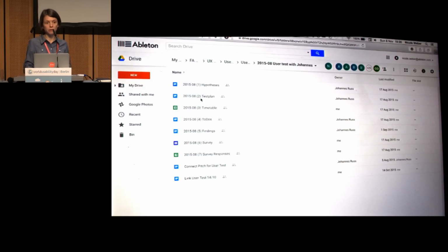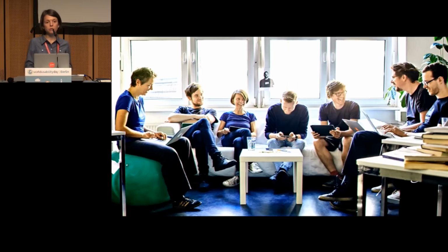And we also collect everything on Google Drive so that even team members who can't be there, because we are a pretty small team, just four developers, and not everyone can always be in every meeting, can voice their opinion in the Google Doc and just write comments, and we have conversations there. What we also do is we have fixed roles, so everyone feels responsible.